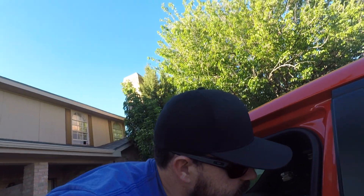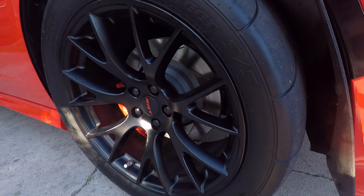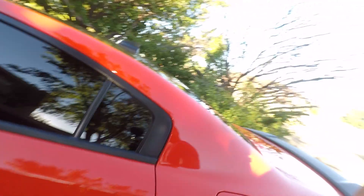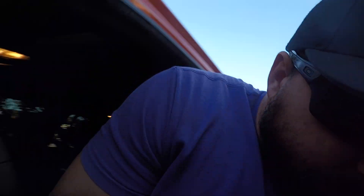Today got the car washed. Some of you guys know it was at my buddy's grand opening and it actually rained, so they drove it back to my house and it was dirty. Had them rewash it today. This is the first day I'm driving it with drag radials - actually driving it, haven't really got on it yet. But they look really, really good and they don't stick out that much, which is nice.